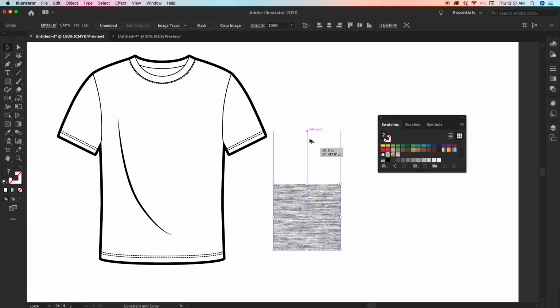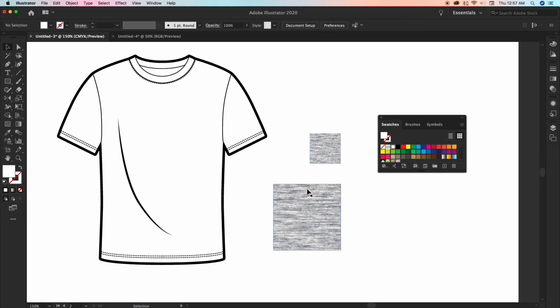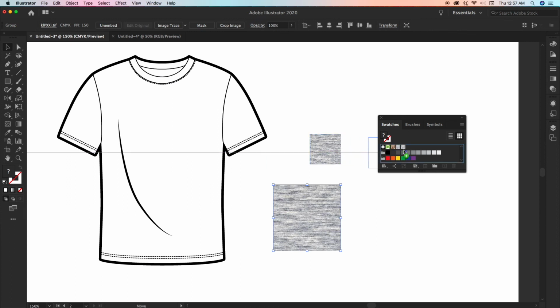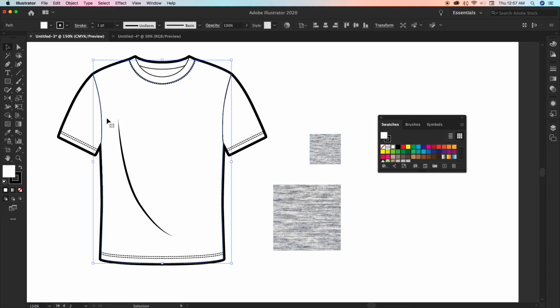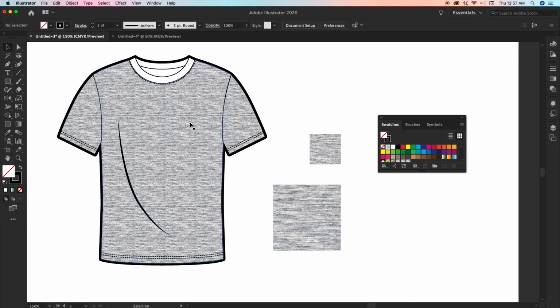Let's see this. I made a copy of this, made it smaller, and I'll drag and drop it to the swatch box. I'll also drag and drop this one because this is smaller, so it is going to register like that. So just click on the objects up and click here, and you get this as a repeat. Okay, what is happening here is these are all white fills. You can just select these objects and just get rid of the white fill. So there you go, you get this effect.